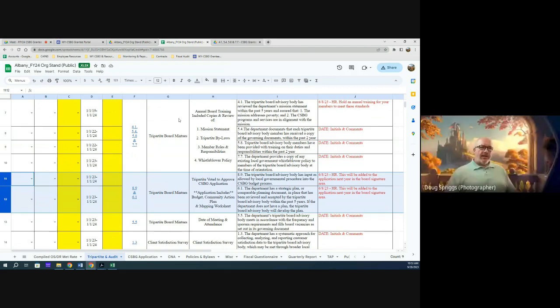A follow-up question on that. What is our time frame? Technically, since we're going into a new fiscal year, it should be October 1 through September 31 for these two. What's our time frame for these documents? I've already done a board training. It makes little sense for me to do another one next month, other than I have to because I have a new board member coming on. So kudos.